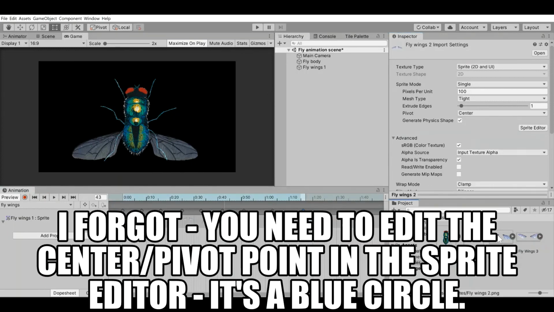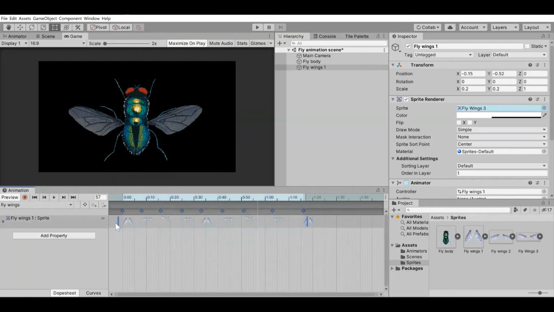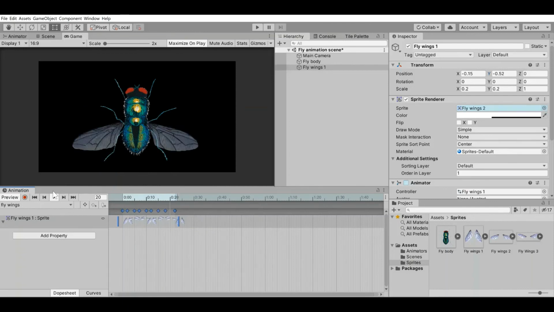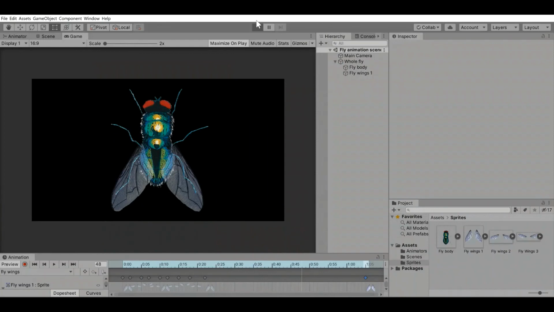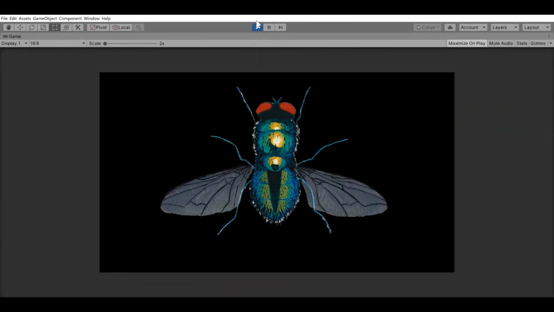I don't want these wings to flap constantly because a fly's wings are very quick and that'll be harsh on the computer and on our eyes, so I'm going to have a little sequence of them going from rest to halfway open to halfway to rest, repeating that wave a few times before having the wings be at a rest position before the loop starts again. All animations loop by default. And there you go! That's a very simple animation in Unity!